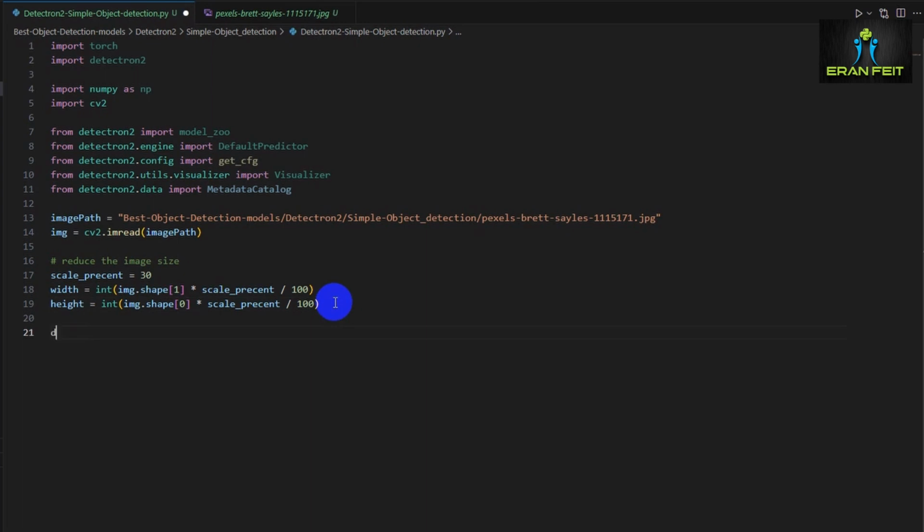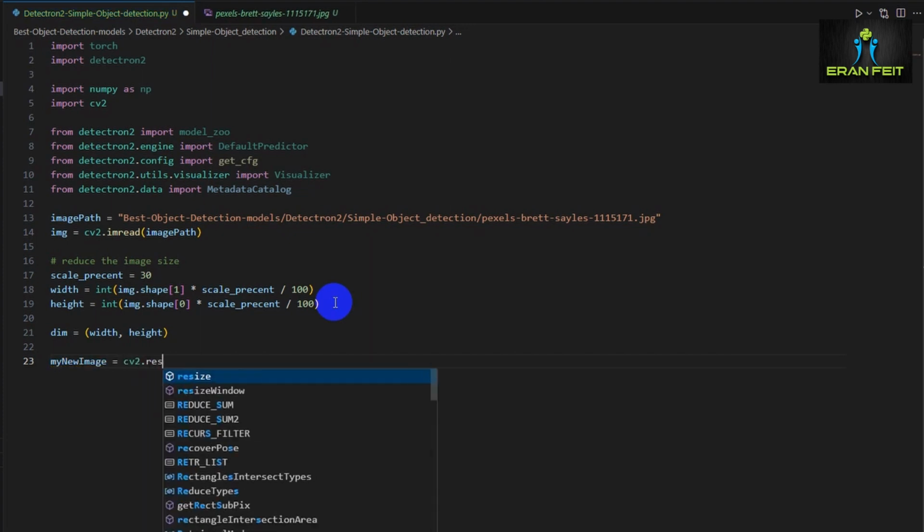Then we create a new variable, and this new variable contains our reduced image. Let's name it my new image.